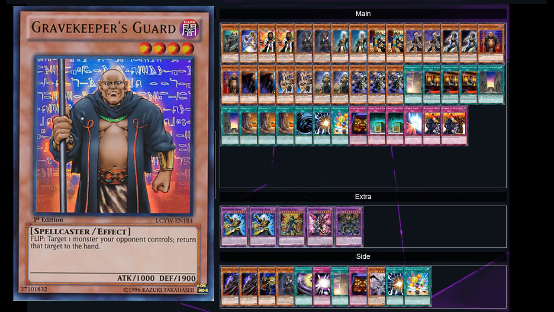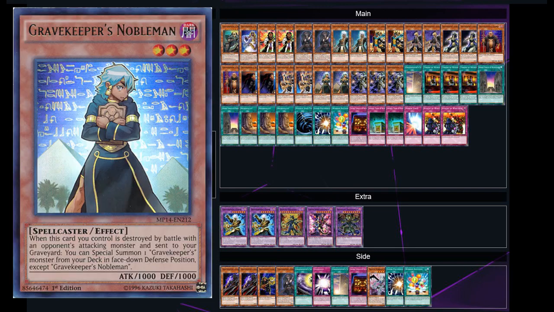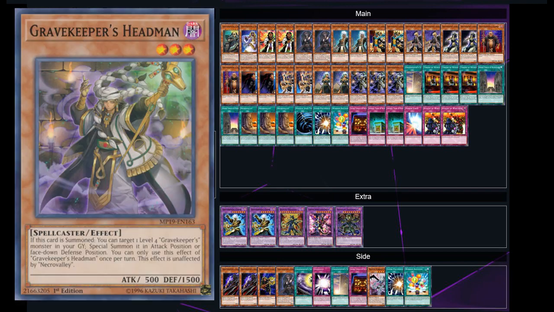Guard did feature in those original decks from the regionals, along with Spy. Guard basically bounces one of your opponent's cards, and Spy searches one from the deck when it's flipped. The modern version of Spy is Recruiter, and yeah, lets you add the cards to your hand this time rather than straight to the field. Nobleman effectively does the same thing as Spy, I'd say, but it doesn't have as much defense.